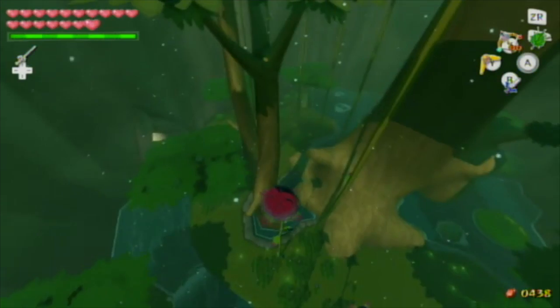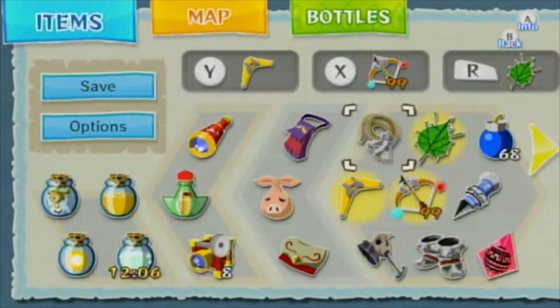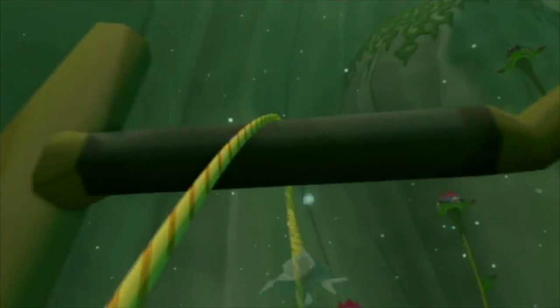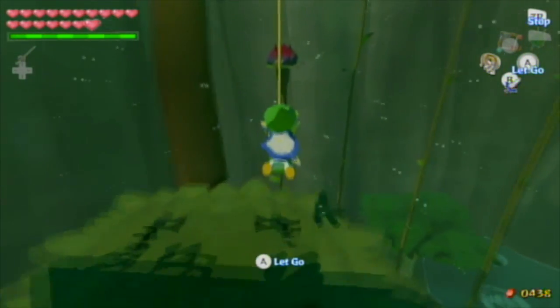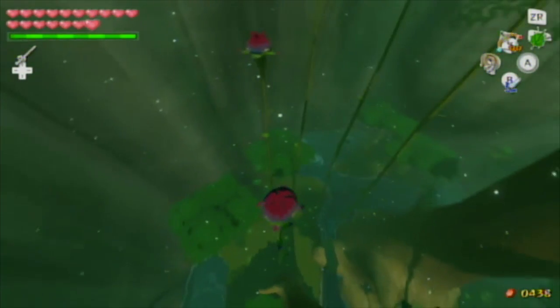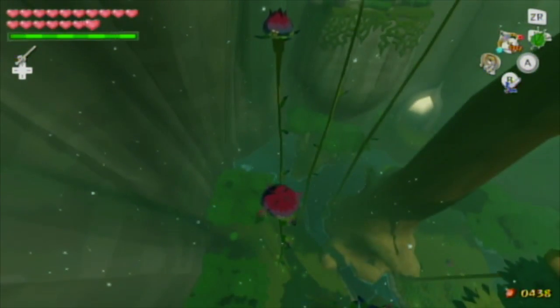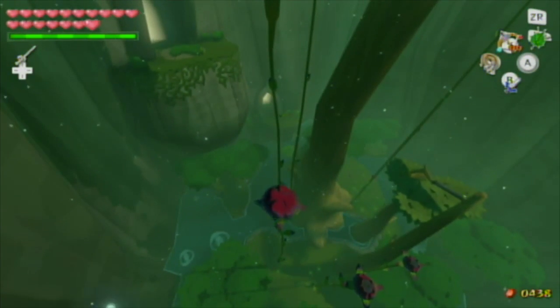And get onto the tree, I think. Yes! Use our grappling hook for this one. Hold on. Jump in. And just keep on climbing this way. Most unprofessional way of climbing in the world.